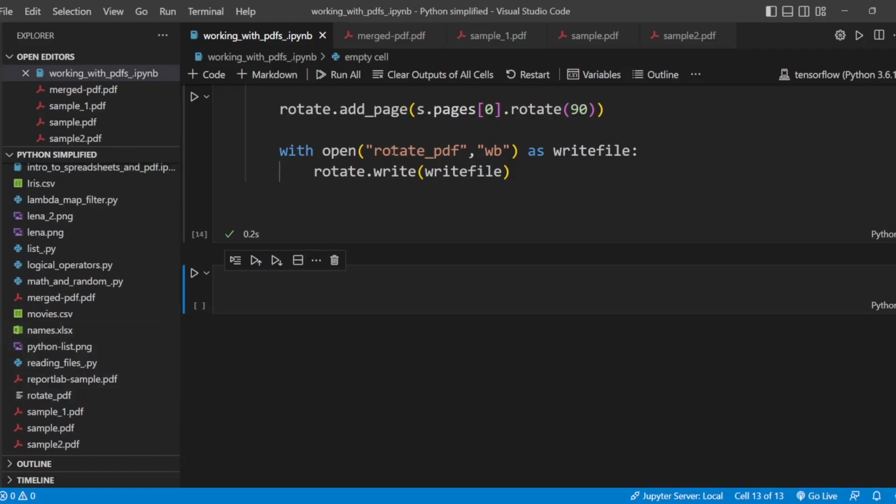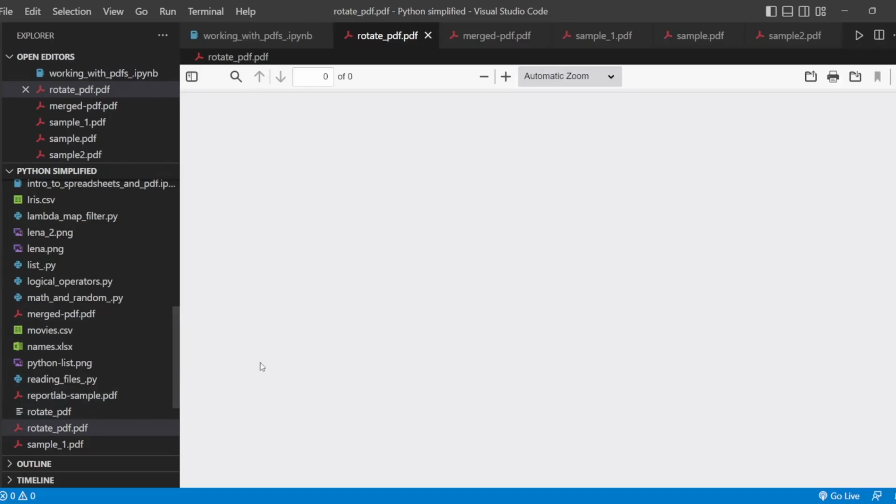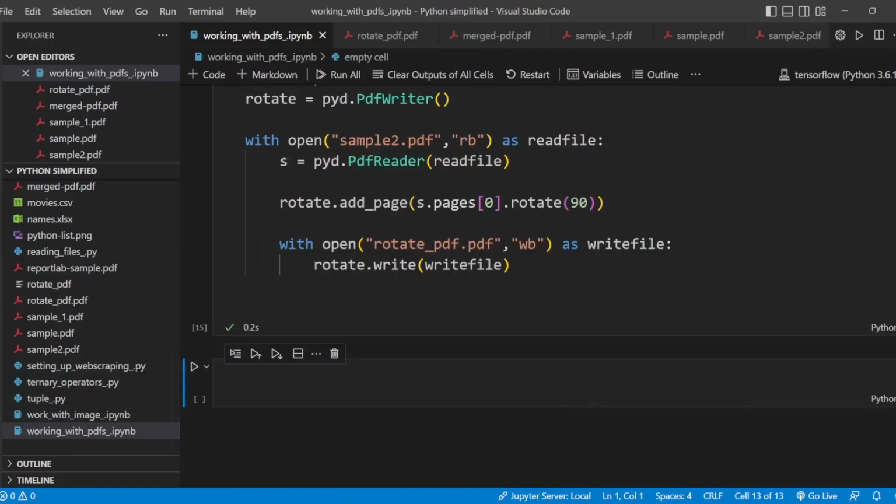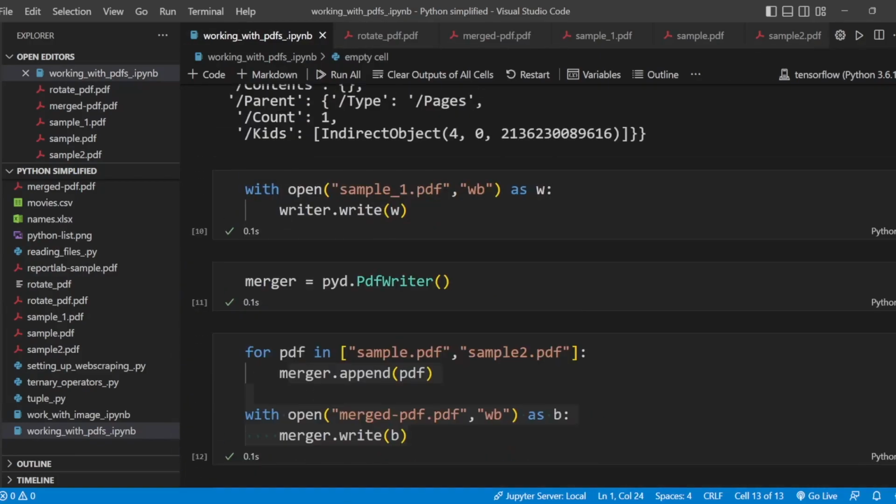This is because I didn't give the file extension here. So now I'll add the file extension and then I'll rerun the cell. Now we get a new output. We see here that the page has been rotated. In this way, you can rotate PDFs.